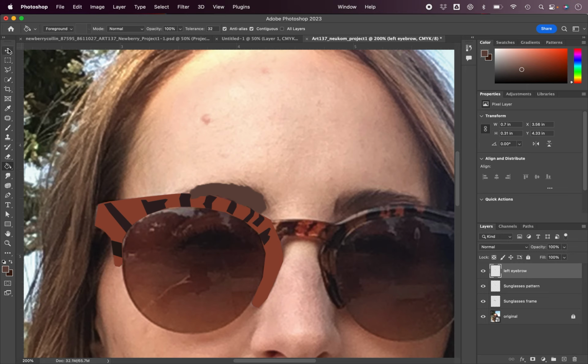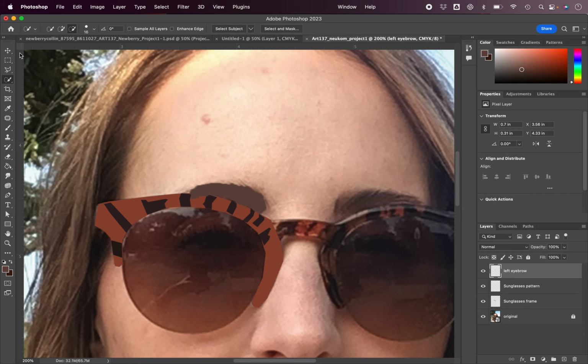And then deselect, and now I've created this little jagged eyebrow shape. And Photoshop did most of the work for me, where it's approximating pixels based on color, and it was creating that selection for me. So if you want to be pretty precise but have a cool geometric feel to your portrait, the polygonal lasso tool will be your best bet. But if you want to mess around and play with the quick selection tool, you can definitely do that also.